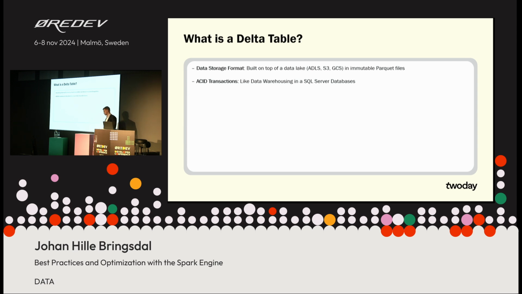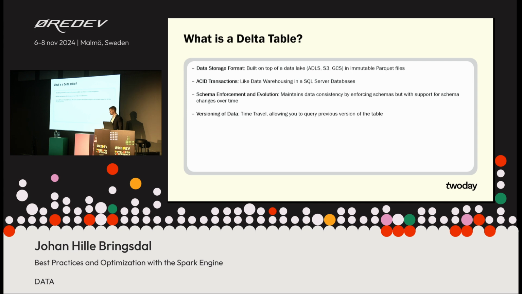It has schema enforcement, which we've seen before, but it also has schema evolution, meaning that if you have data that is changing over time, you can allow schema evolution inside of your Delta tables, so that if a new column is applied to your table, that column will simply be appended to the existing table and be nulled for every record that existed prior to that.